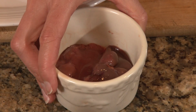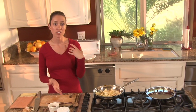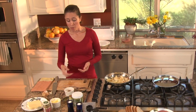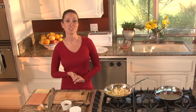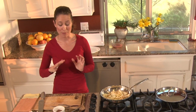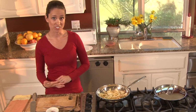In these chicken livers, there's actually a lot of iron. And a lot of people are nervous about using iron supplements because they might have a little bit of side effects and it's not as easily absorbable. But if you use chicken liver, it's a really great food-based source of getting iron. Pregnant women, children, people that just had surgery, all different kinds of people that might be anemic, this is a really wonderful way of getting iron into your diet.